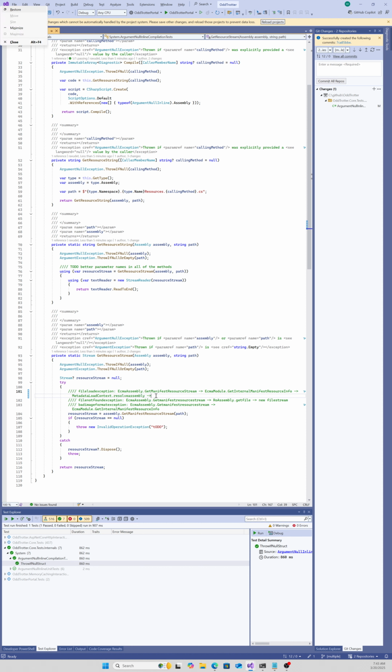Resolve assembly, and then in here that happens when we try to resolve assembly, and then that is a resolve to assembly or exception assembly.